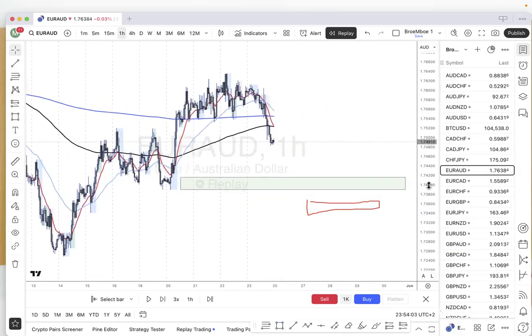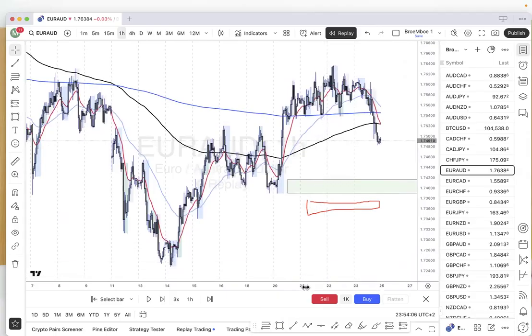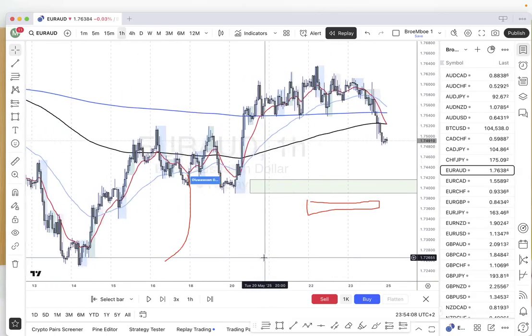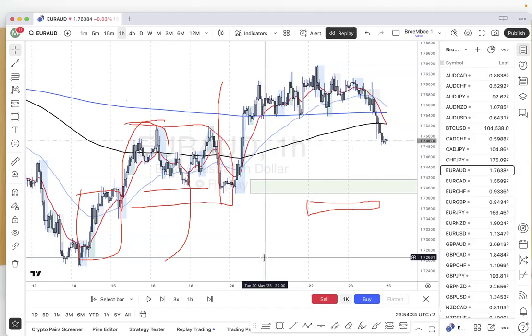Now on this 1 hour, I can see clearly that the market has given me level one, which closes here. Then it gave me level two, which came back here. So the level two ended here. This is what I see as level two. He pushed, he came back, then he pushed, he came back, then he pushed to this level. So I would like to pick this region.